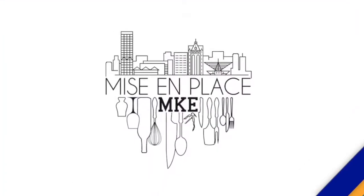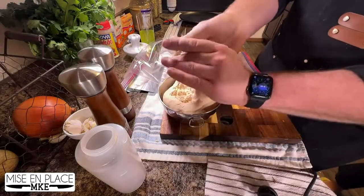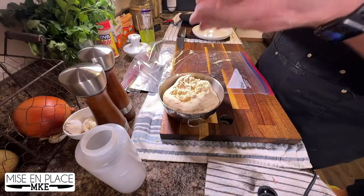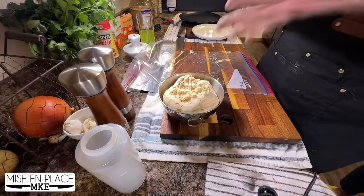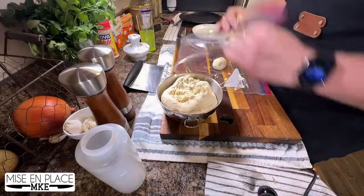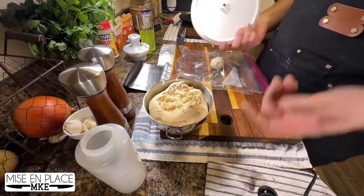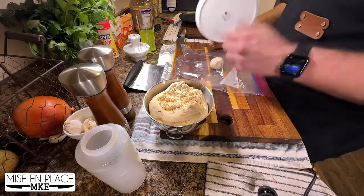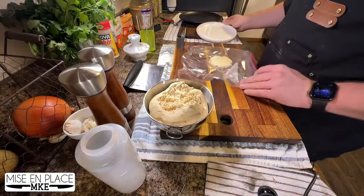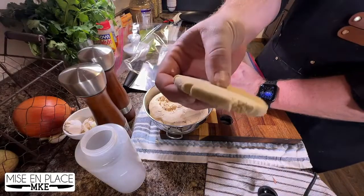We'll get like an inch and a half diameter ball, and then you just smoosh them. You cover it back up. You can use a tortilla press, or basically anything to just smash them down. You don't want to smash them completely flat. You smash them just enough so that they're like that. Kind of looks like a sugar cookie, right? Yeah.